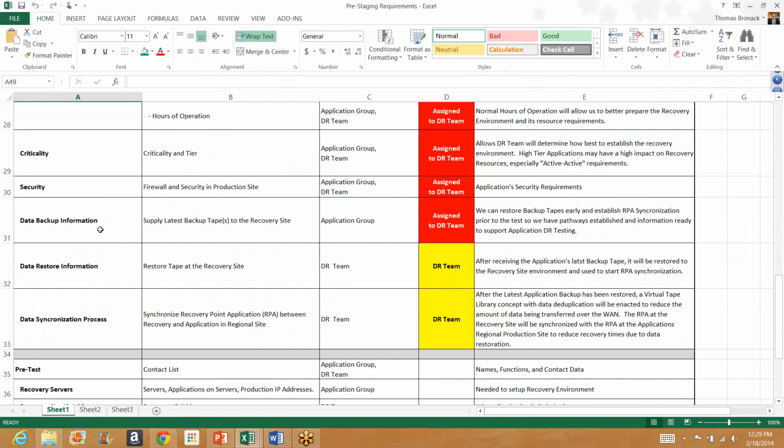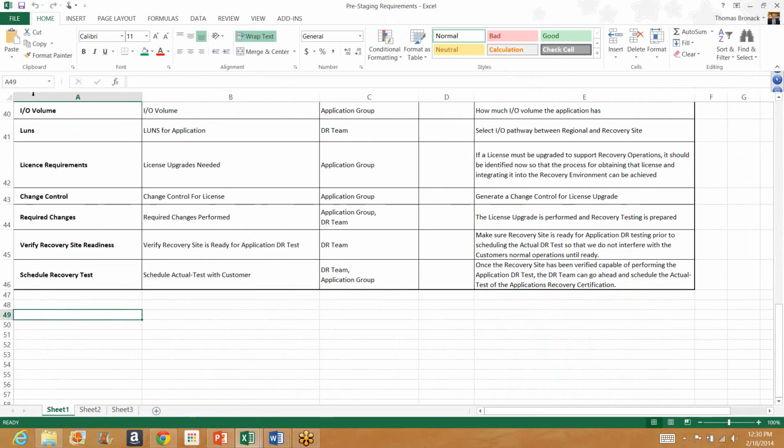Backup, you take the latest backup tape, you send it over to them. They restore the backup tape at the recovery site, and then they do data synchronization with the recovery point application that's in the recovery site and a recovery point application that's in the production site. That synchronizes your data, and if you have a recovery point of every 15 minutes, then the greatest loss of data could be 15 minutes to the recovery point, and then you can do a continuous data protection by doing a forward recovery of data from the checkpoint or the snapshot to the current time of failure. At that point, your environment can be picked up and continued at the recovery site, just like it was at the production site. And you see all the stuff.